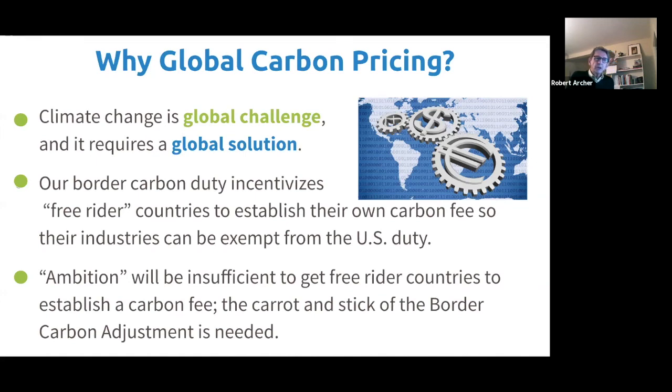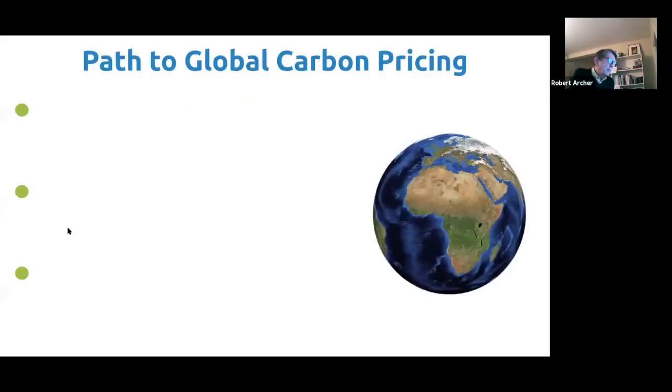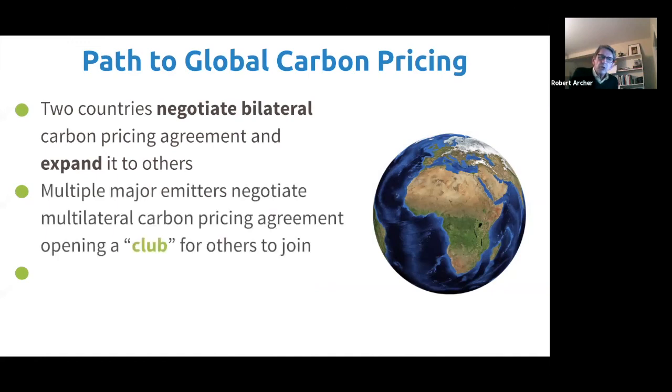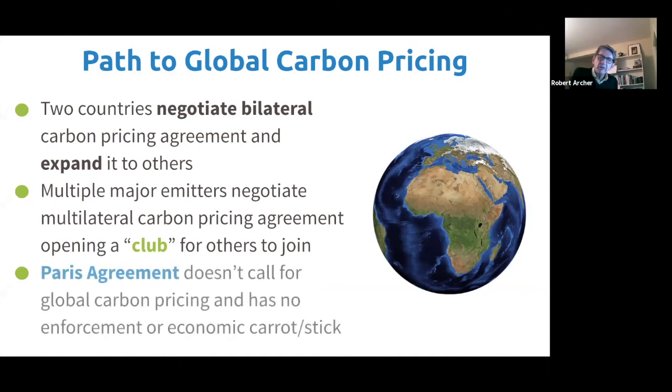How do you get to a global agreement? It's not going to be a massive global treaty with 200 countries signing. Maybe the most pragmatic and promising path to harmonizing global pricing is a multilateral carbon pricing agreement among a subset of nations. For example, the US, Canada, Europe, China, and India could start a club with a border carbon adjustment around that club, which would incentivize others to join. The Paris Agreement is based on ambition, has no enforcement, and is unlikely to achieve the necessary reductions.